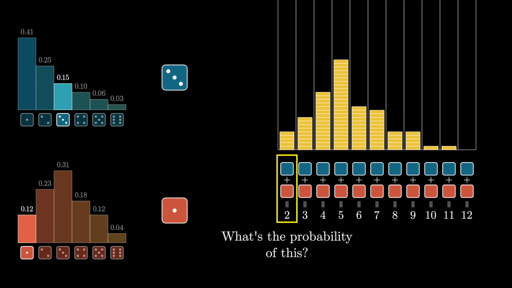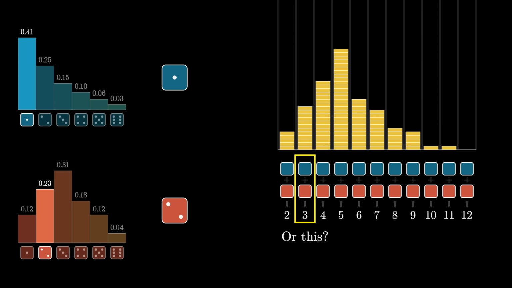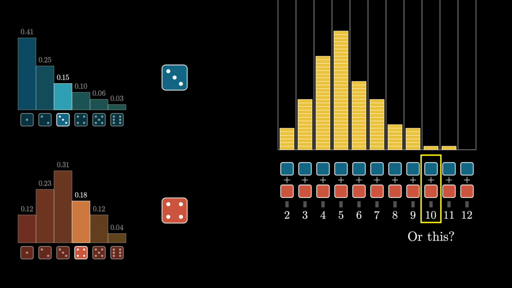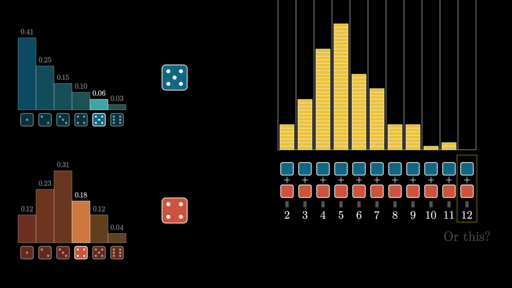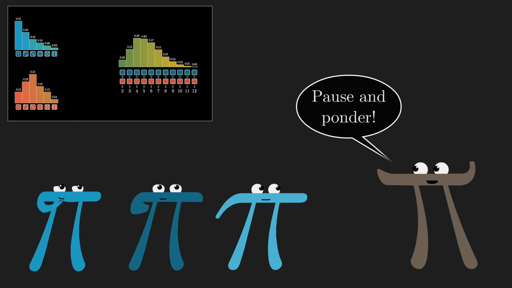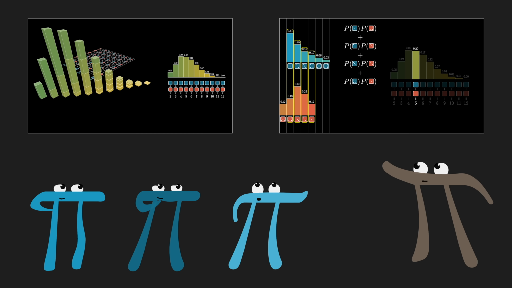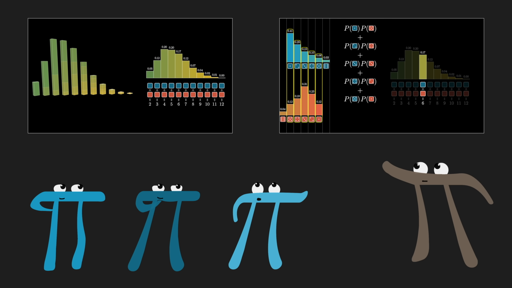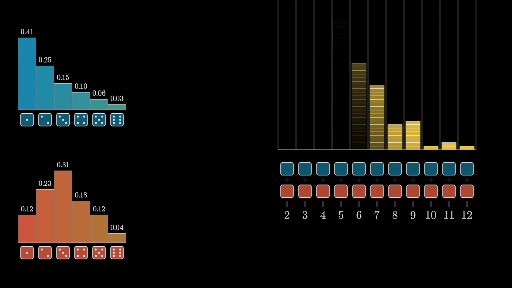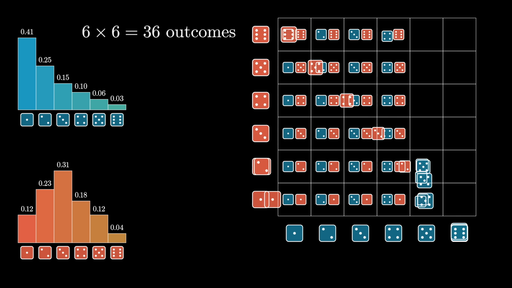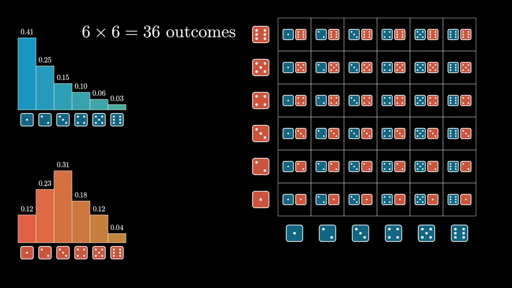What is the precise probability of rolling a 2, or a 3, or a 4, or a 5, on and on for all possibilities? It's not too hard a question. I'd actually encourage you to pause and try working it out for yourself. The main goal in this warm-up section will be to walk through two distinct ways that you could visualize the underlying computation. For example, one way you could start to think about it is that there are 36 distinct possible outcomes, and we could organize those outcomes in a little 6x6 grid.